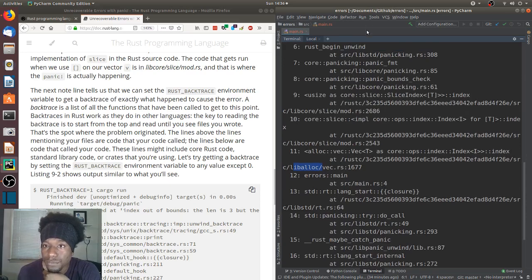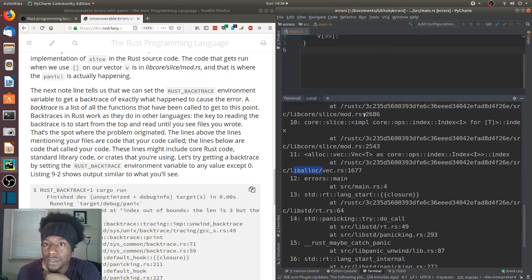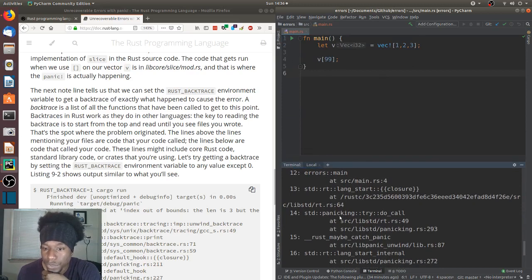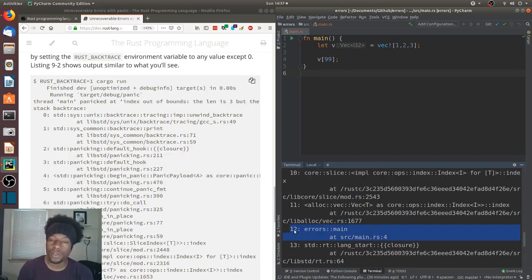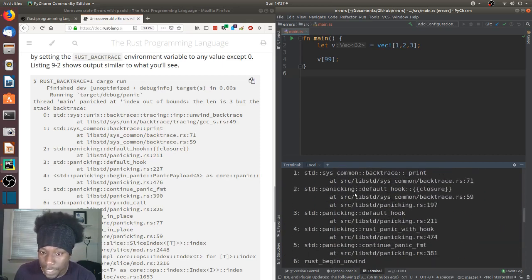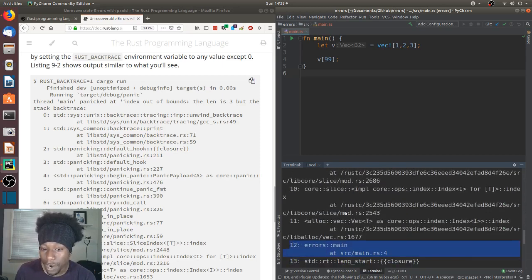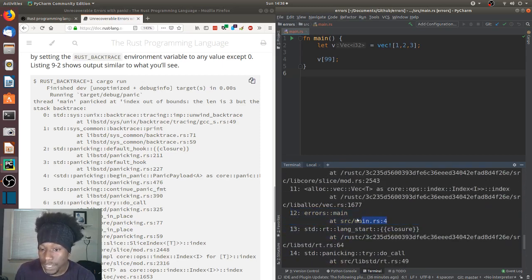Let's look up here for a second. It was line 4, so this is us. We are number 12. So the point of all of this was that in the case that we wrote code that called code that panicked, we want to be able to find where in our code we called that code that panicked. And what they were saying is we start from the top like we did, we read down until we find our lines, and this is it. This is the line of our code that called code that panicked. This is where we would want to start our debugging process, or at least start thinking about what our code is actually doing.